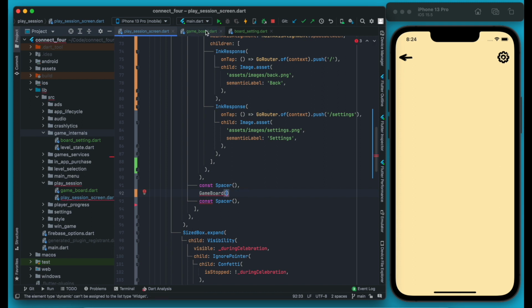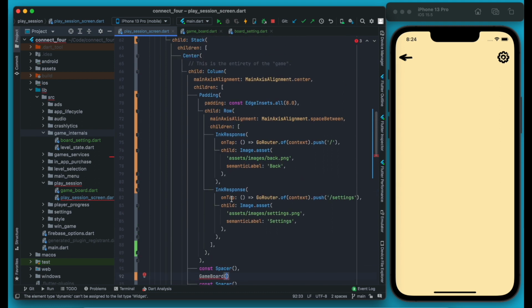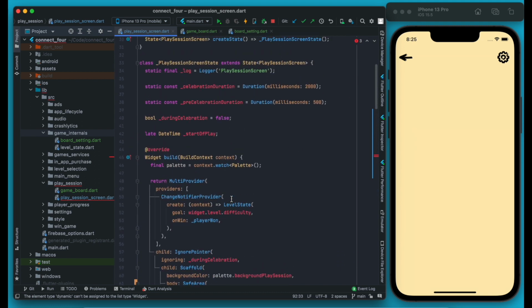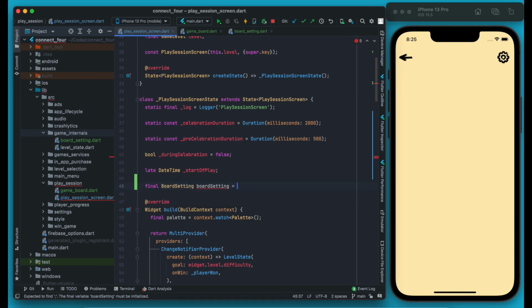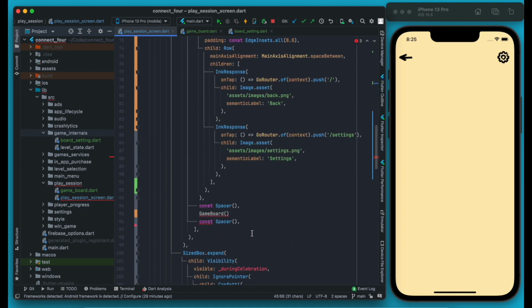And this is going to require that board setting. So up in the beginning here, we can just go ahead and define the board setting, and we'll also call this board setting here, and it's just going to be an instance of board setting, and this is where we can define the columns and the rows. So we're going to have, again, 7 columns and 5 rows. But now you can see if you were going to change this based on the level or really based on anything you want, all you would have to do is change the instance here and it will change the shape of your board.